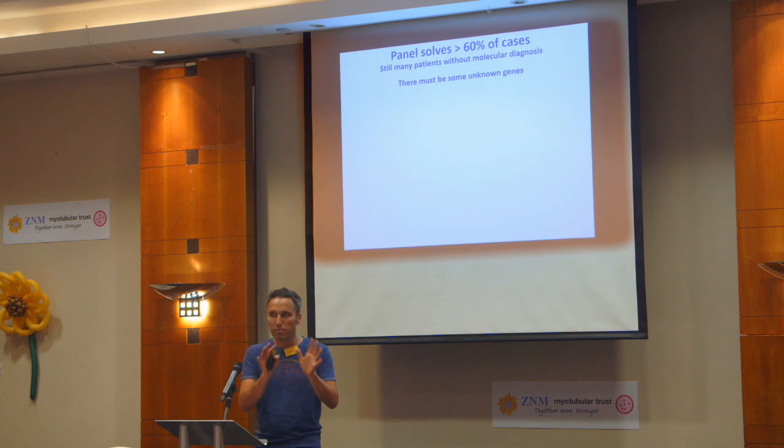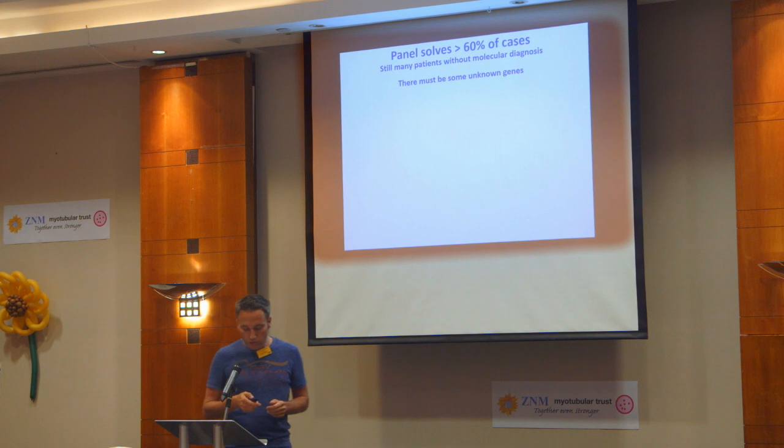So there is a patient with muscle weakness. We take a drop of blood, we extract the DNA, we analyze the 200 genes, and for over half of them, within a couple of weeks, we have the result. And having the result is the first step towards a therapy. So this is quite good.